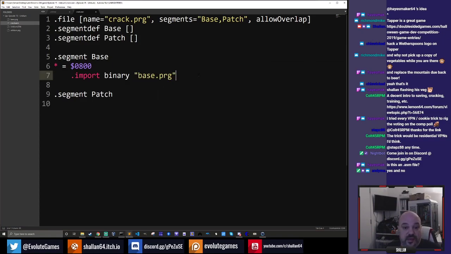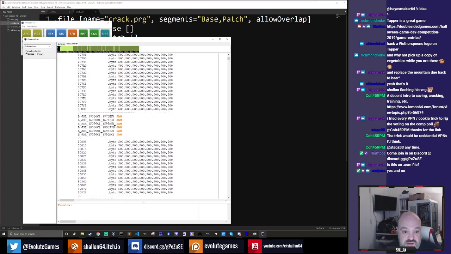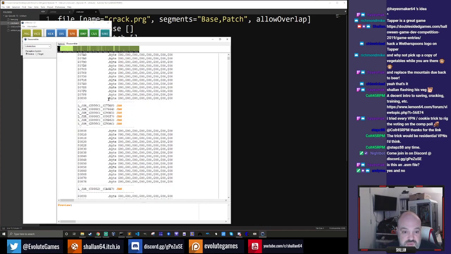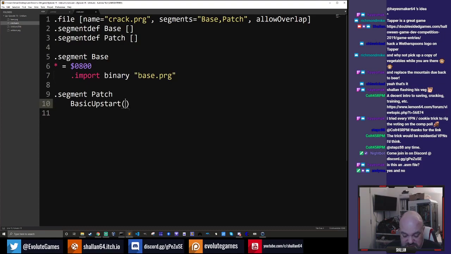like that, and that's it. That's basically the simplest file we can create that will import this in. And now to make this work, we can stick a basic upstart in, because we've already looked at the code in here and determined that there's nothing in this location. It's all zeros here. This is the beginning of basic, so we can put some stuff in here just to start our game.